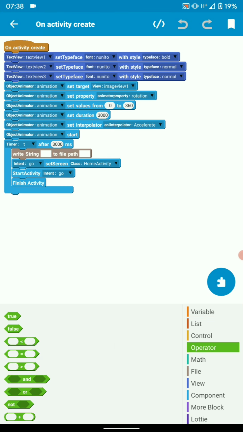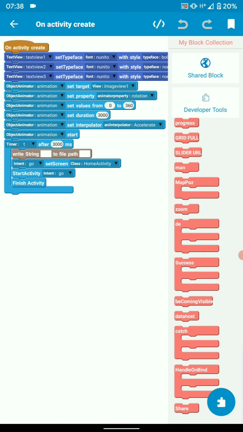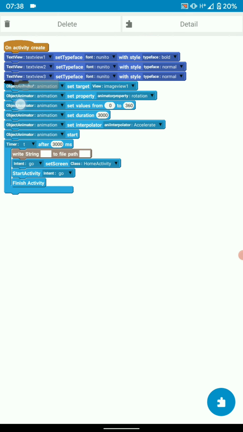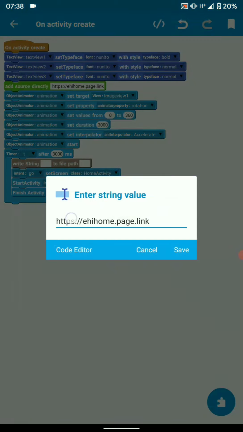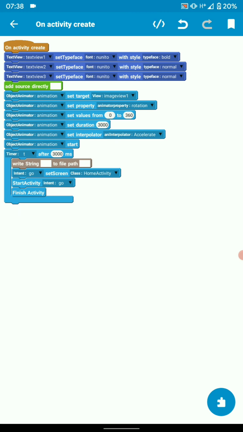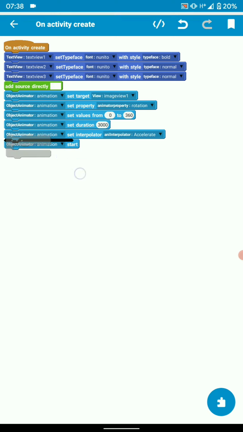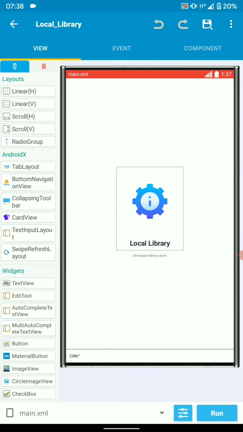We can get the link from our Firebase console. So add an add source directly there and input your link. Since we started without the link, let's leave this empty. We'll need to put our link there once we get it from our Firebase console. We are done with the logic on main activity.